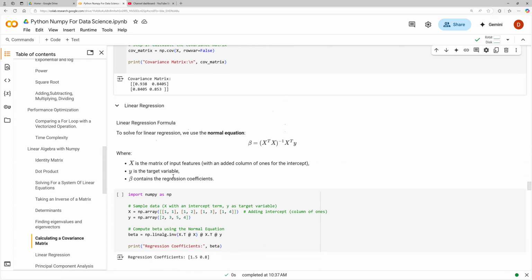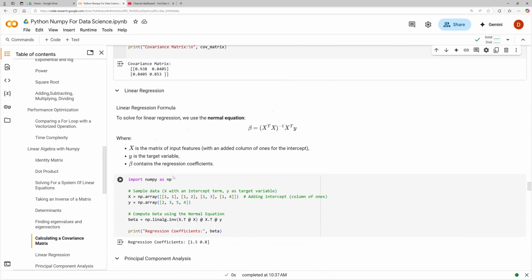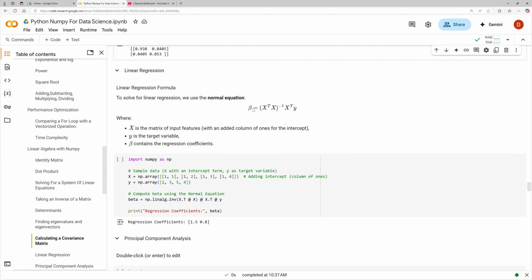We could use what we just learned previously to model a linear regression. This is common where we would find the beta variable, which is the regression coefficient, where we get x transpose times x. We take the inverse of all of that, and then we multiply that by the x transpose and then the y vector.